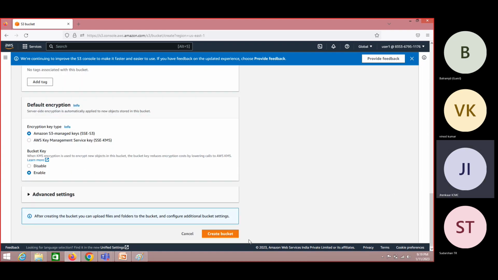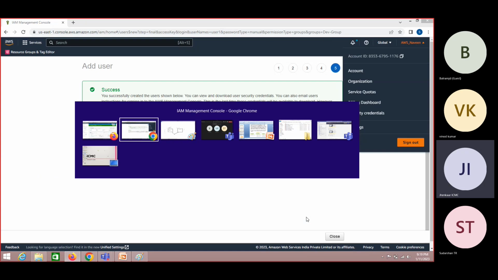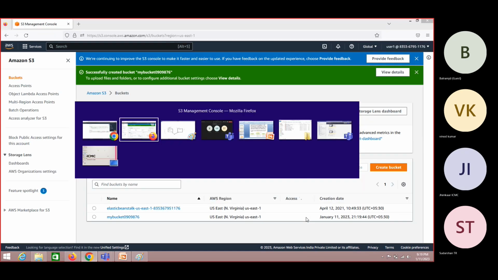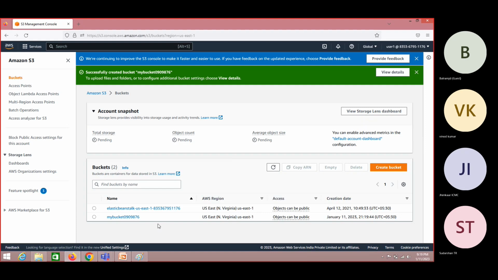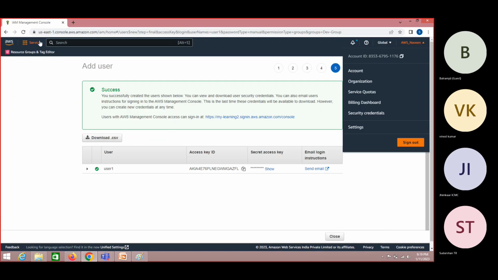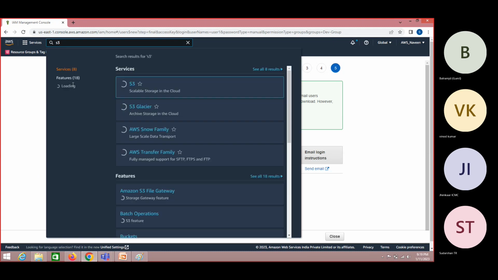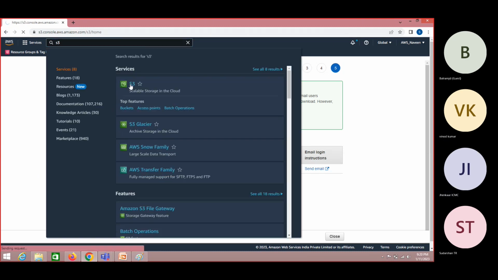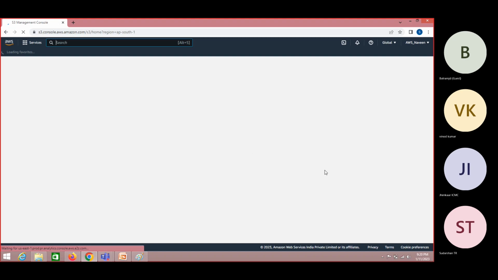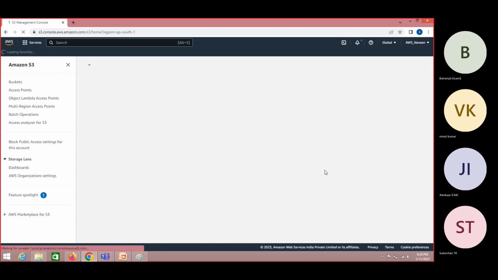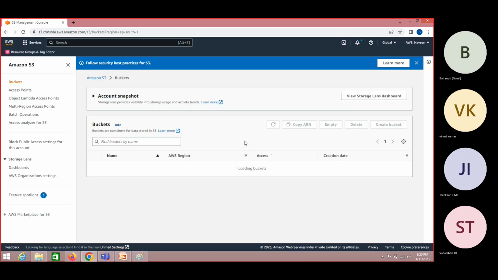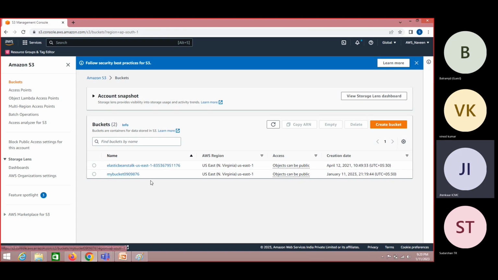So considering that, I'm just creating a bucket. And user1 has created a bucket, and the same bucket information should be available. Look here. Okay. So this bucket is also present under the root user.